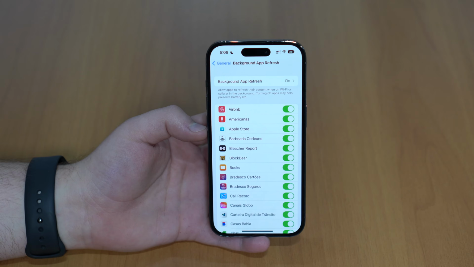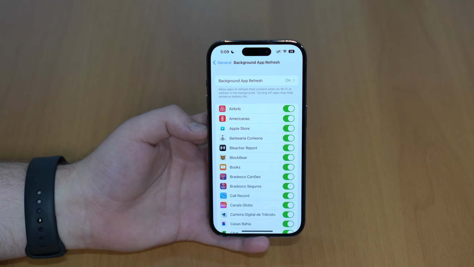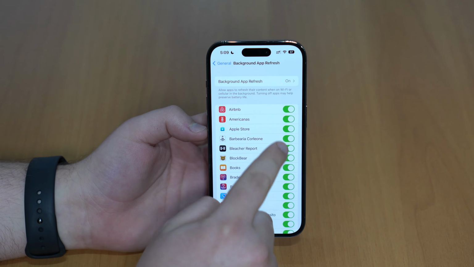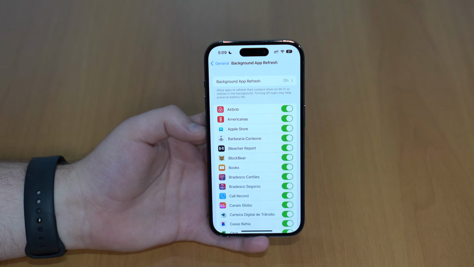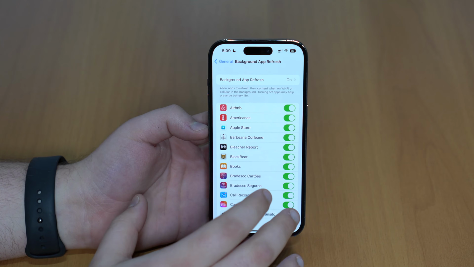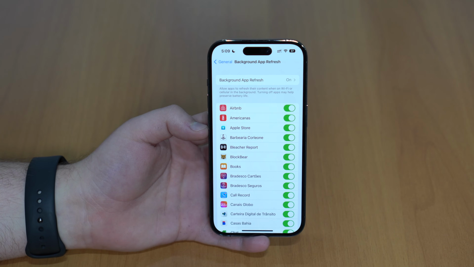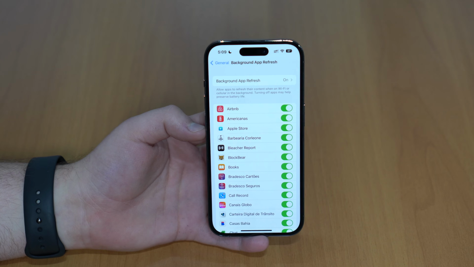Now, let's also talk about notifications because many people think that if they disable background app refresh, or disable it manually on one app or another, this will stop notifications. And this is not true. Background app refresh has nothing to do with notifications and it doesn't impact your notifications.